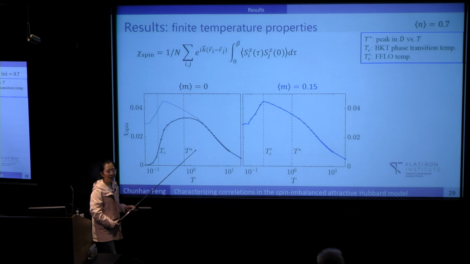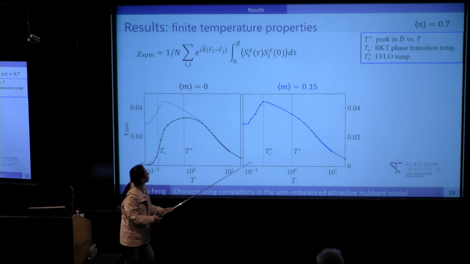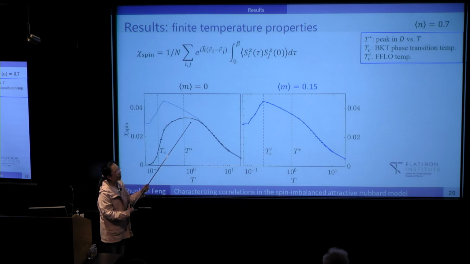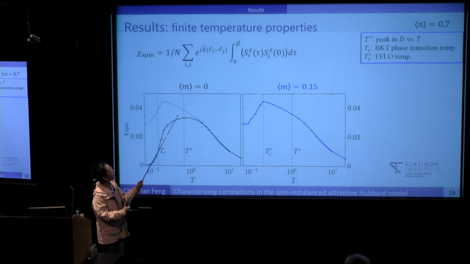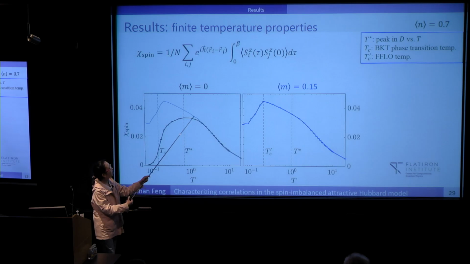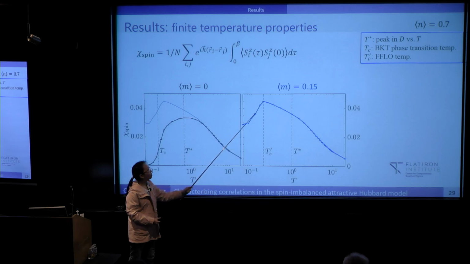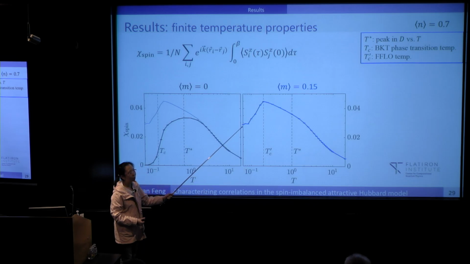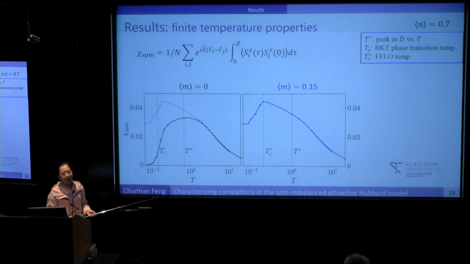And as a contrast, for the spin-imbalanced case, when T is larger than this T star, it basically follows the same line as the spin-balanced case. They behave similarly. And later, it further increases to some maximum at this TC prime, and then finally decreases. And then later, at pretty low temperature, it remains at some finite values, probably due to the excess fermions we have in the spin-imbalanced system.